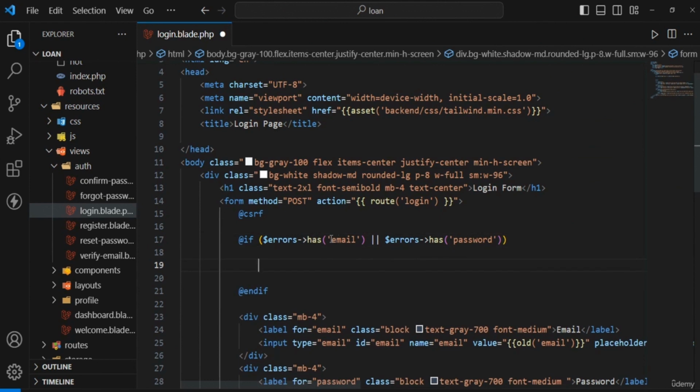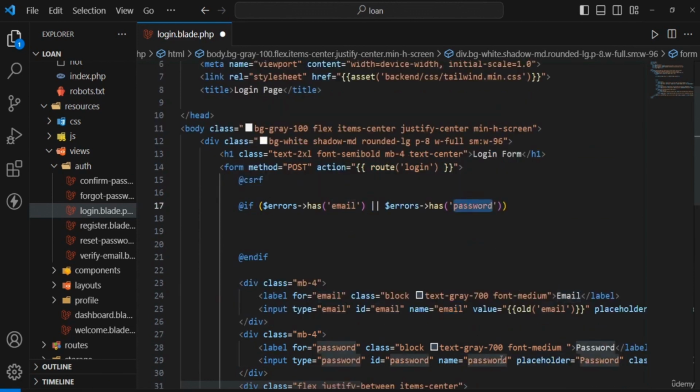So now these details here tell us that if errors have email, that means we have an error in the email that we are submitting, or we have an error in the password we are submitting, so the next code is going to be executed.